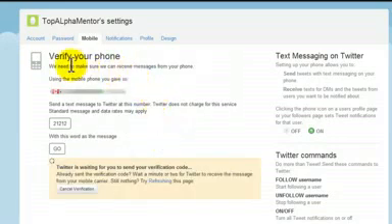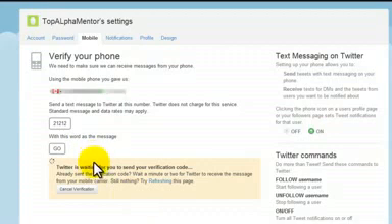So next, the step is to verify your phone. They need to make sure that you're going to be able to receive text messages from your phone using the mobile number that you gave them. So you can send a text message to Twitter at this number, and Twitter does not charge for this service, but you may be charged depending on your service plan for text. So you'll text this number with the word "go" to Twitter. And once you've sent this, you'll get a verification code, and then you'll stick it into a box and click confirm. Once you've completed this, you can go back to your profile page.